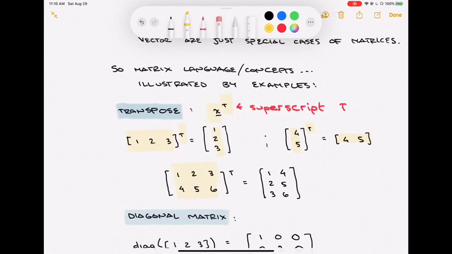When I transpose it, the rows become columns, and the columns become rows, if you will. In this particular case, 1, 2, 3, that top row becomes the first column, 1, 2, 3. The second row, 4, 5, 6, becomes the second column, 4, 5, 6. So transpose, pretty easy. It just swaps the orientation. It swaps rows with columns.